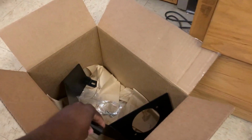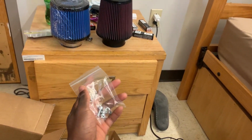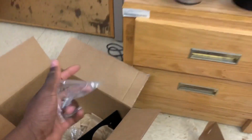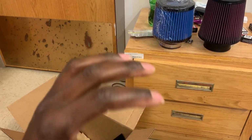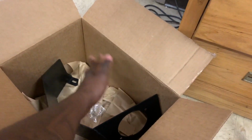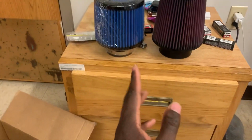And then it comes with the box itself, as you can see, and the screws. These screws that it comes with go onto the actual box itself, which I'll show y'all when I put it on. These are the holes. So the stock filter that comes with the sensor, the stock sensor filter thingy, it's kind of hard to explain while showing y'all. It goes into it, which is right there, and you screw it on into it, and then the filter obviously is on the other side. I'll show you what it looks like when I get outside and do it. But that's what it does.